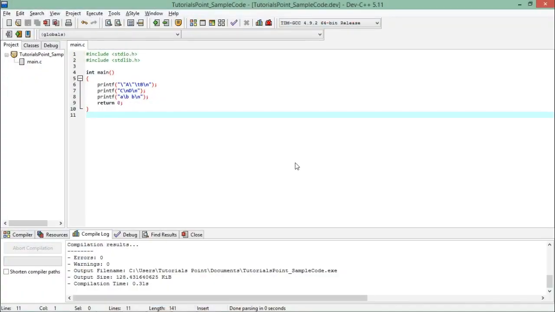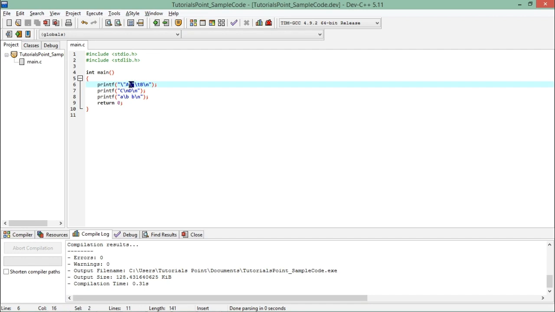For the escape sequences, here you can see I have used a lot of backslashes. Let's start with this one. For printing double quotes inside printf or any other method which prints a string, you can just put a backslash and then a double quote. It will enable you to print the double quote symbol.